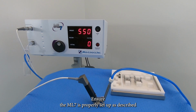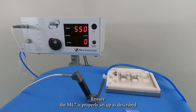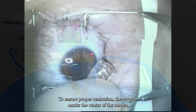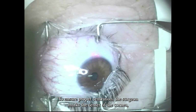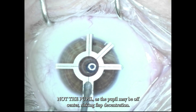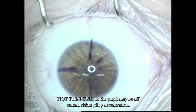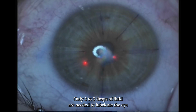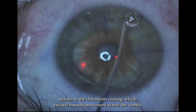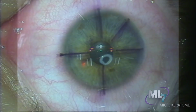Ensure the ML7 is properly set up as described in the ML7 surgical setup training video. To ensure proper centration, the surgeon marks the center of the cornea, not the pupil, as the pupil may be off-center, risking flap decentration. Only 2 to 3 drops of fluid are needed to lubricate the eye thanks to the chromium coating, which ensures smooth movement across the cornea.